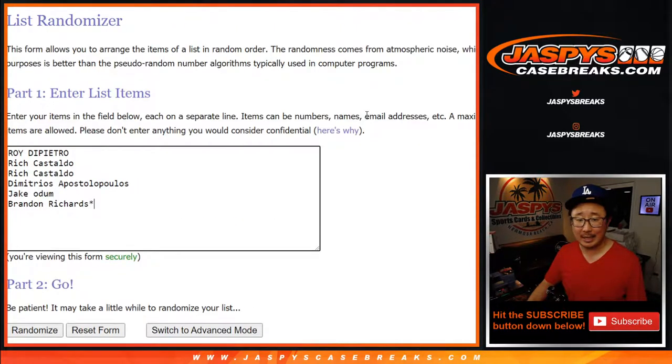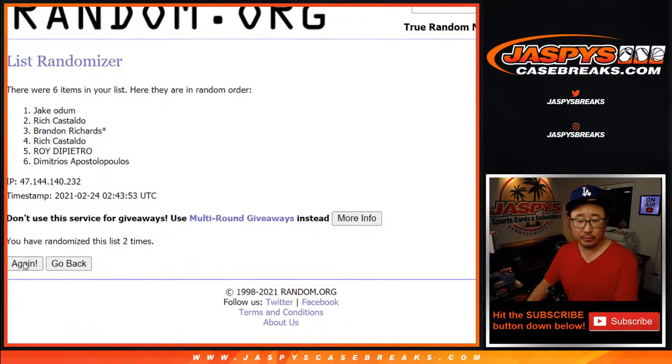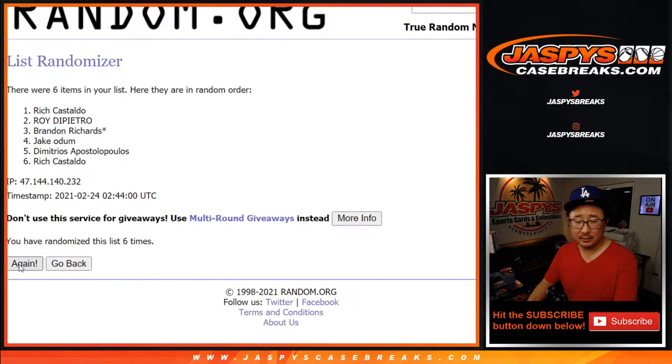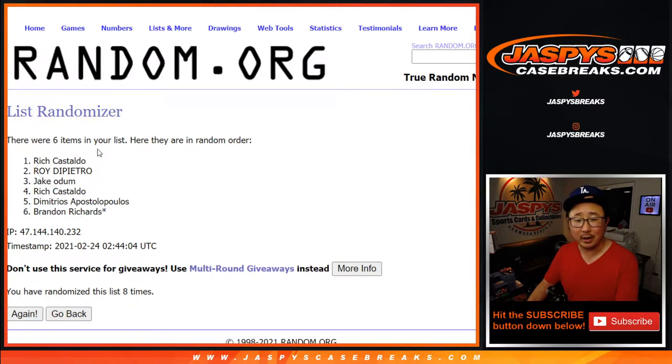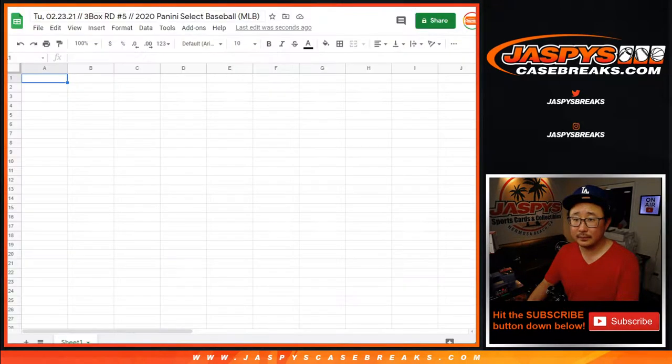Five and a three, eight times for names and divs. One, two, three, four, five, six, seven, and eighth and final time. TJ, what's going on? How are you, man? Got Rich down to Brandon.